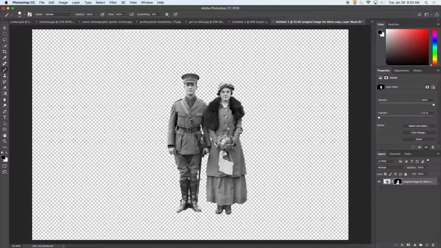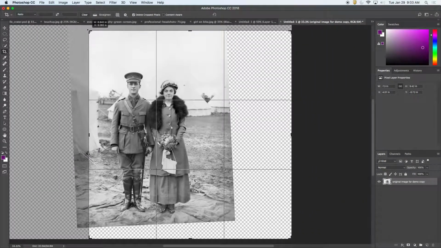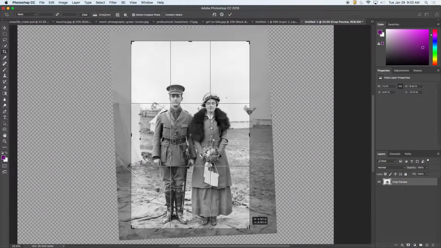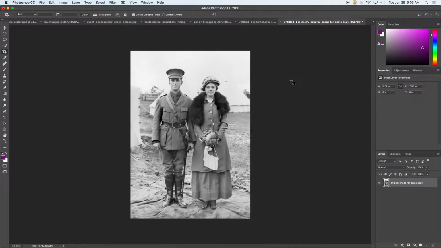I'm going to delete this mask. So I have an image here. Black and white portrait. These two, soldier and his lady friend.